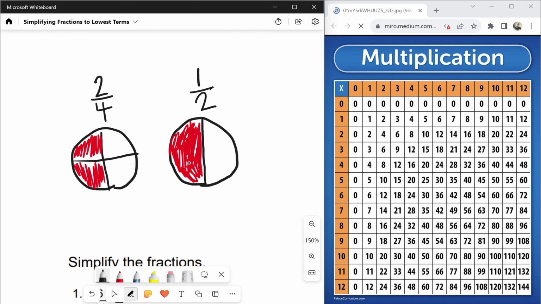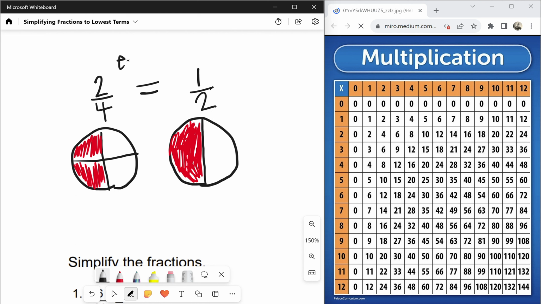And I'm sure just by looking at it, you can see I have eaten the same amount of pie on both days, even though the fractions are different. So over here, I ate 2 out of 4 slices of pie, and over here I ate 1 out of 2 slices of pie, but it was the same value. It was the same amount of pie total. And that's because 2 out of 4 and 1 out of 2, these two different fractions, are equivalent.